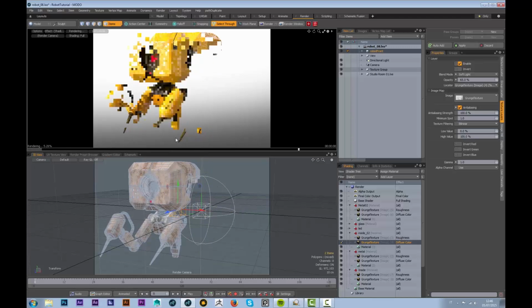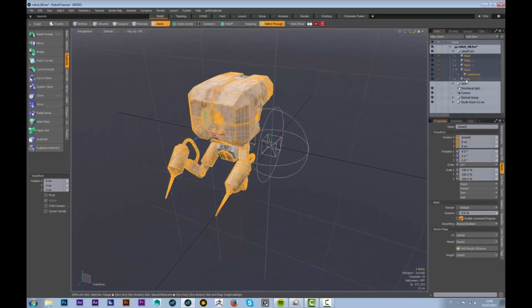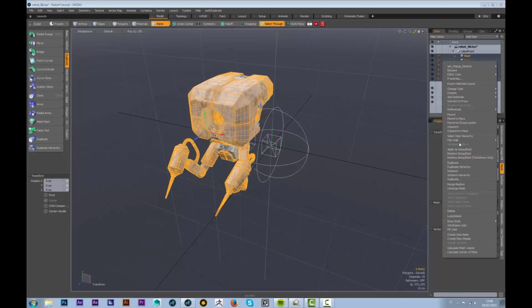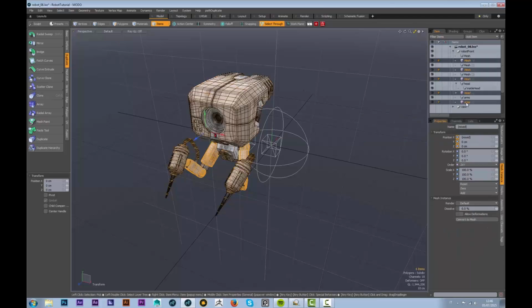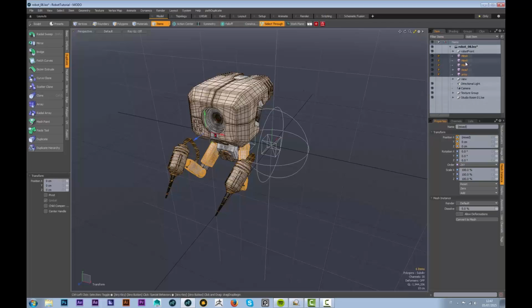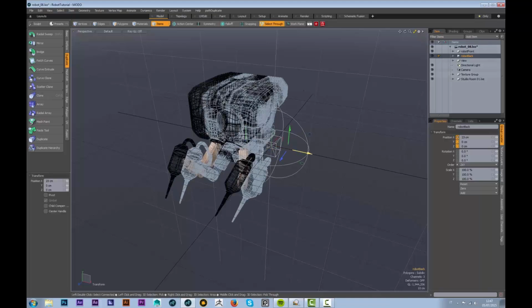Okay, now I get pose the robot, and in this case duplicate this layer mesh in instance, and go out on this group, and Ctrl G in new group. I call this robot back, and move.